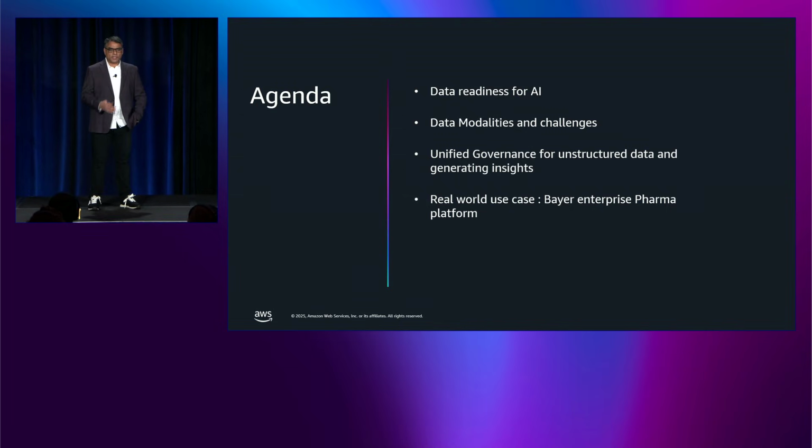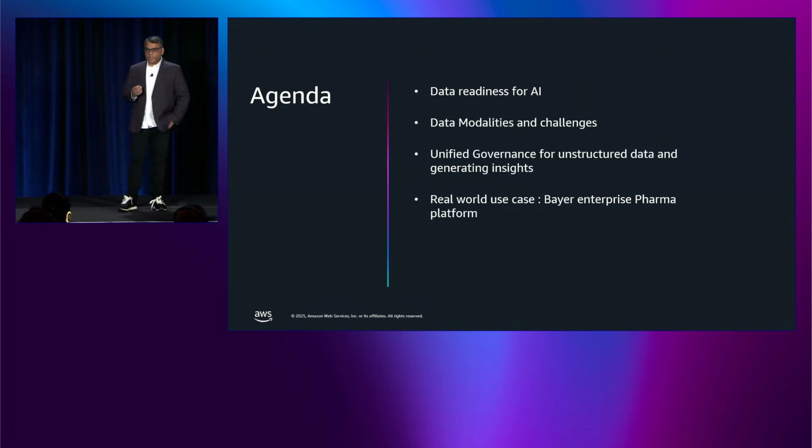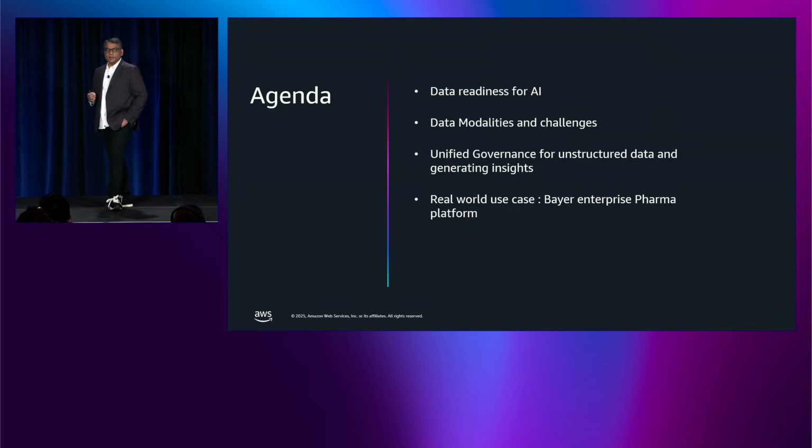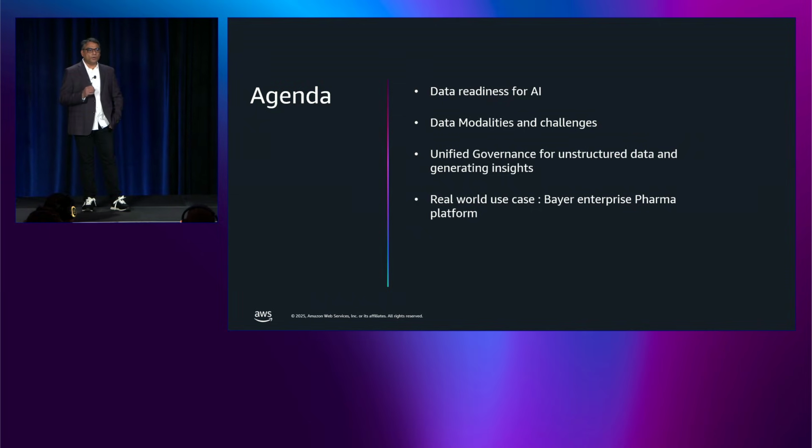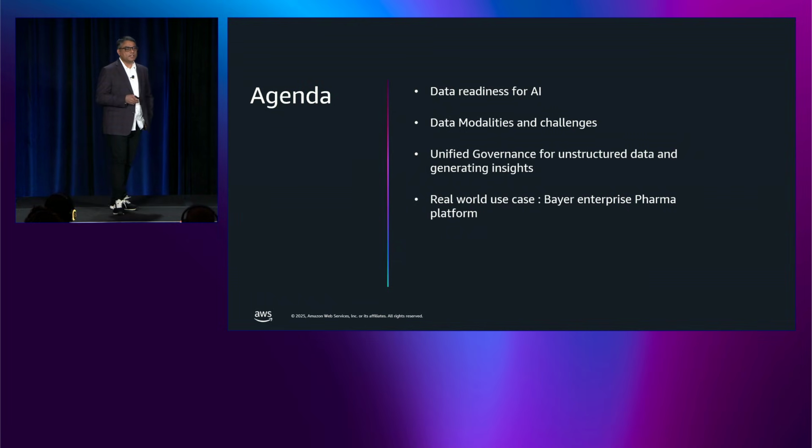So what we have done today is we have structured our conversation and story in these 4 or 5 different sections. We're going to talk about a very important topic called data readiness for AI. We are talking about unstructured data today, among other modalities, but it is important for us to align and land on this foundation that talks about how you build your data platform which is ready for agentic AI workflows and things like that.